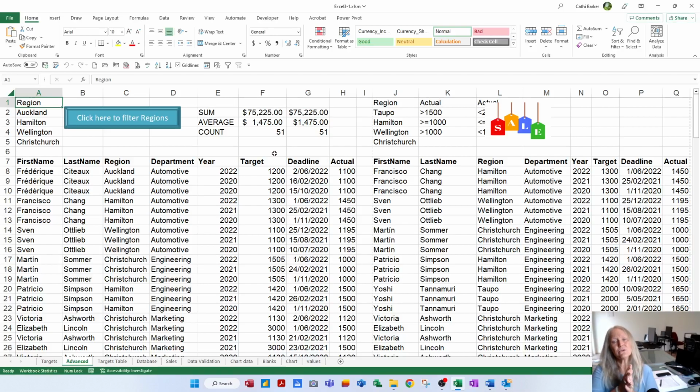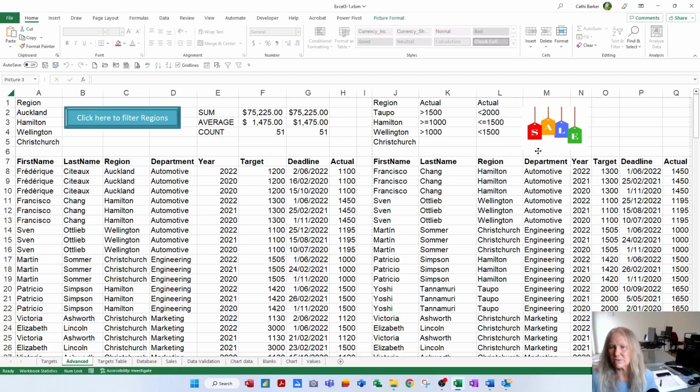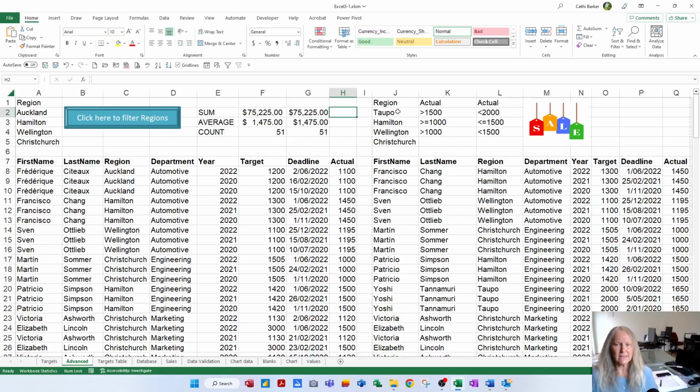And what we could do is actually incorporate some of the stuff that we learnt in level 2, which is if functions and conditional formatting. This is bothering me. I'm just going to right click it and move this over a little bit. Okay, in H, let's do an if statement in H2. And if these two don't match, then we want to say click the button. If they do match, we'll just say okay.